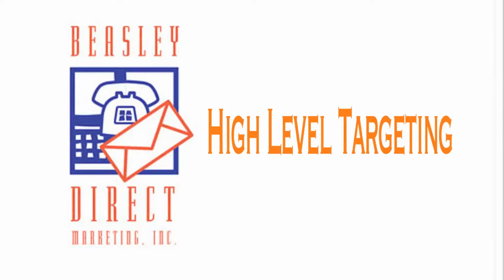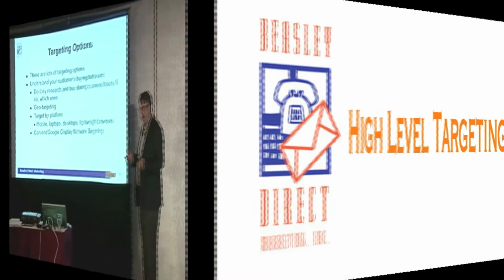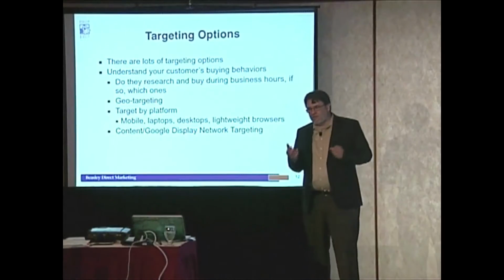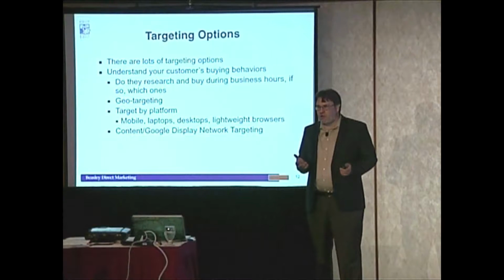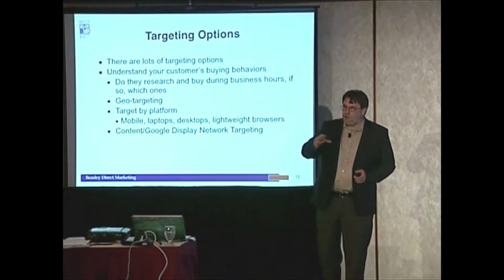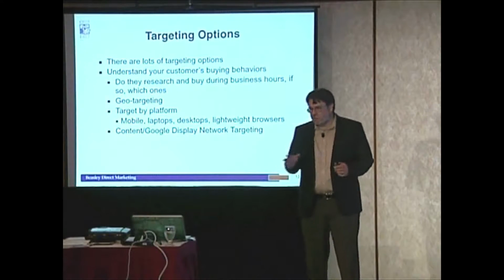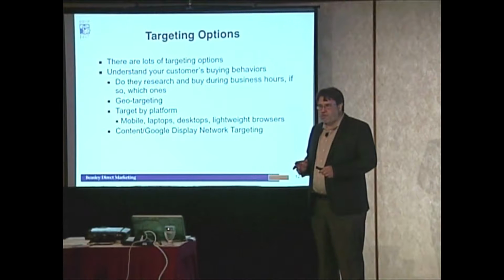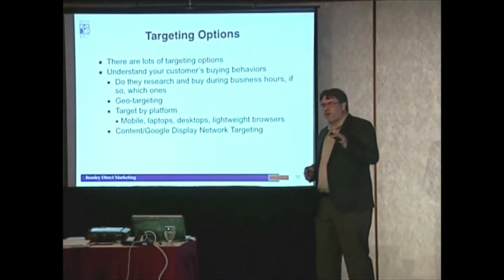Now, we've done a little targeting, our little analysis, and we've looked for trends that we want to target. That's where we step back a little and say, okay, based on the analysis we've done, how can we target our campaigns specifically to these different areas? And Google offers a lot of targeting options.